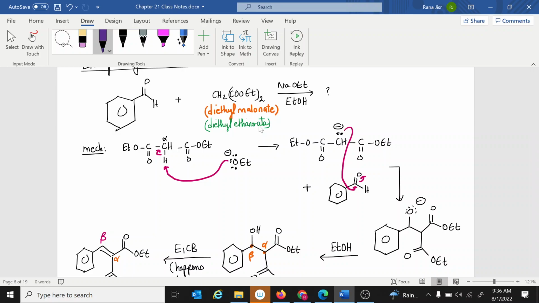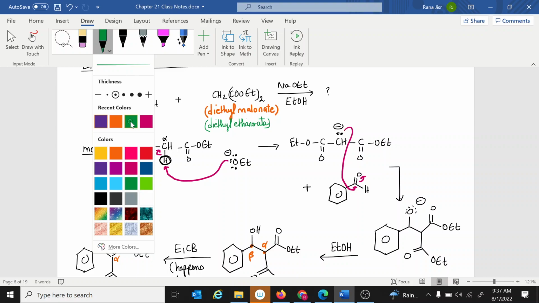The reaction is exactly the same. As you can see here, the difference is that the aldehyde doesn't have the alpha hydrogen. Your alpha hydrogen comes from the diester, which is the most acidic alpha hydrogen here. This is the most acidic alpha hydrogen because it's between two carbonyls. So even if your aldehyde has an alpha hydrogen, this is a more acidic alpha hydrogen. This is why the base is going to come and take this more acidic alpha hydrogen.